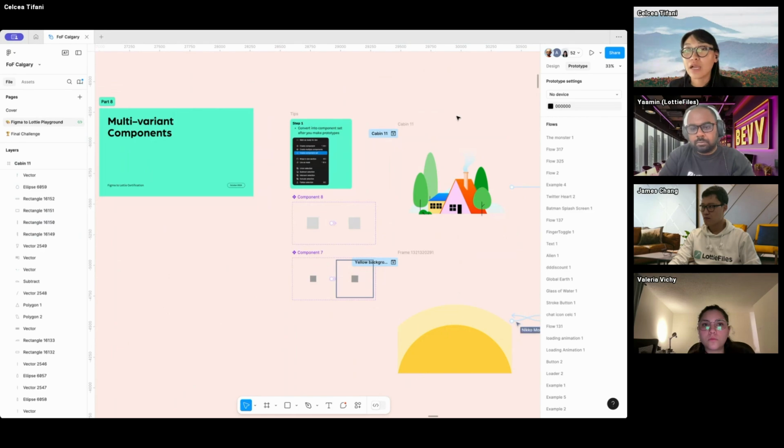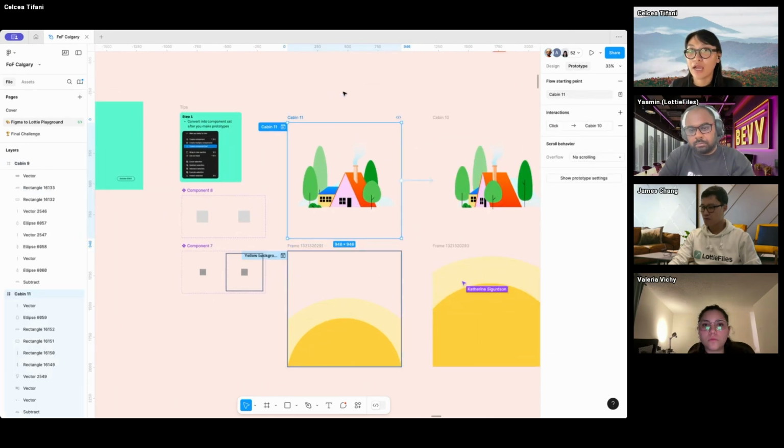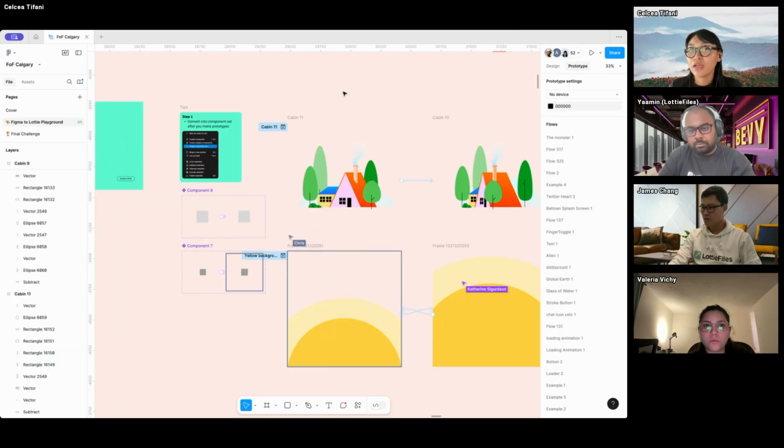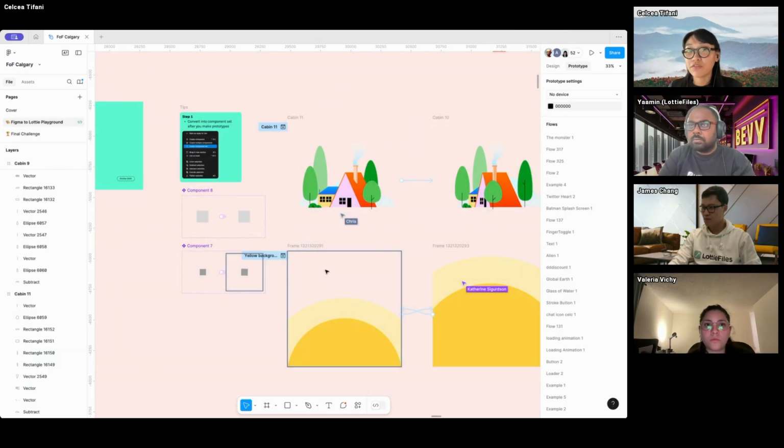For instance, I want this yellow background and this cabin house moving in a different way and at a different speed. So instead of having them together in one frame, I'll separate them into two different animations. First is the background, and then the second is the cabin animation.